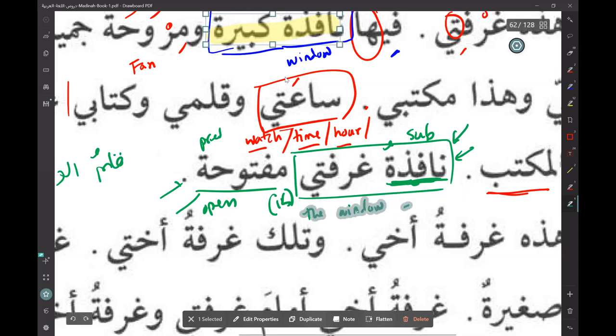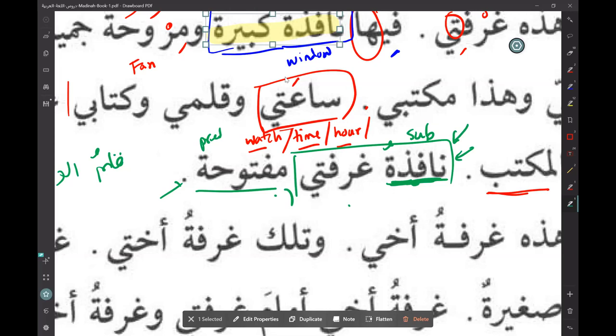When I saw this one, I knew I smelled trouble the last time I saw this one, because these kinds of things get confusing. But don't think of adjective, right? The only thing you should be thinking is that an adjective should be side by side, because we will not be doing adjective of idafa for a long time. Since these two words are not side by side, it is an adjective, but not an adjective phrase. When I say the window is open, open is an adjective, but it's in a sentence. I can say the boy is small, instead of saying the small boy. Clear, guys?